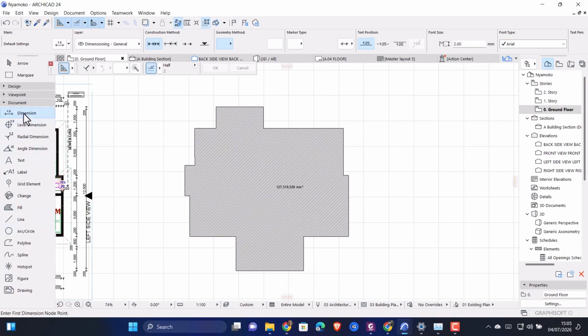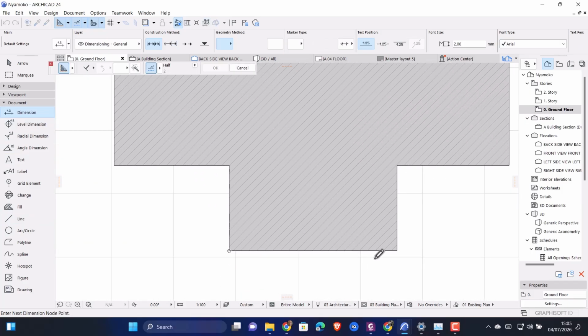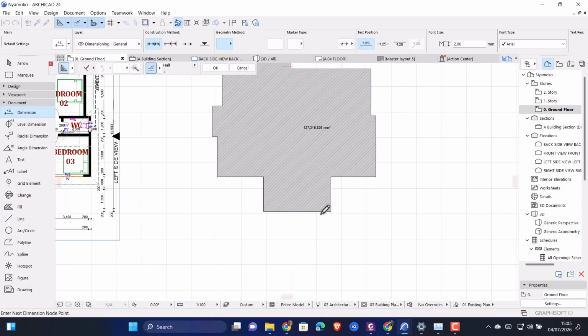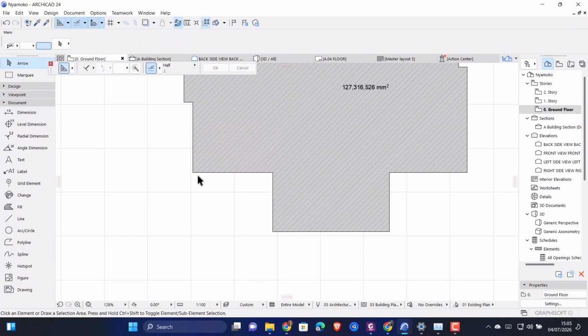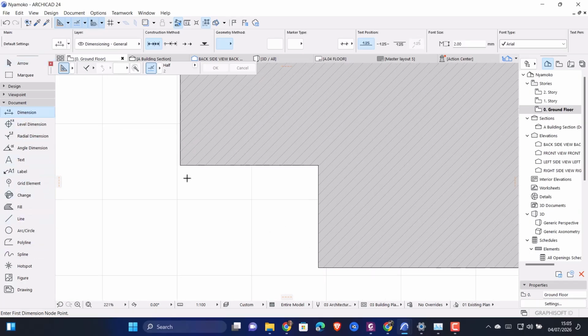Then I click on dimensions. I want to show these exterior dimensions. This way it will be able to know what length this is. Even to make it easier, you can show it from external that way, but to make it easier, you can just show it from here.